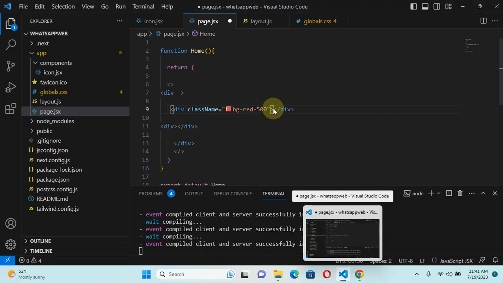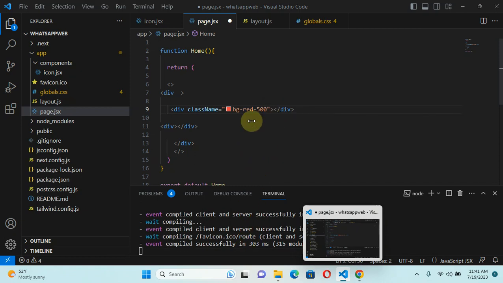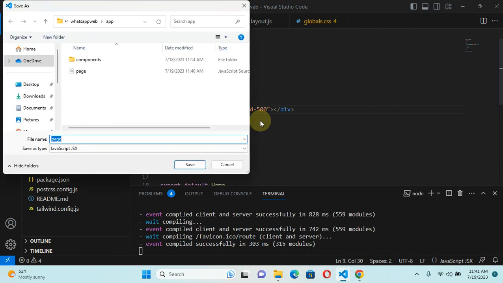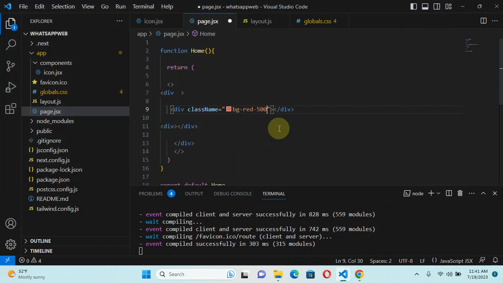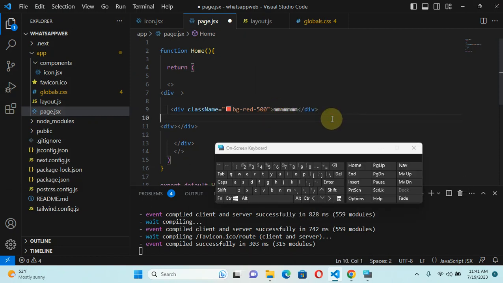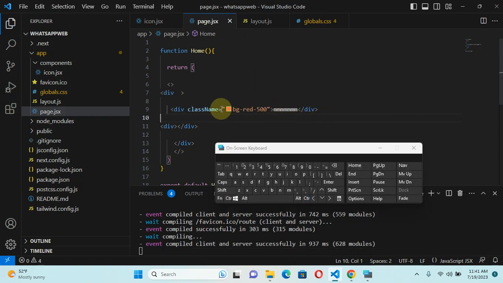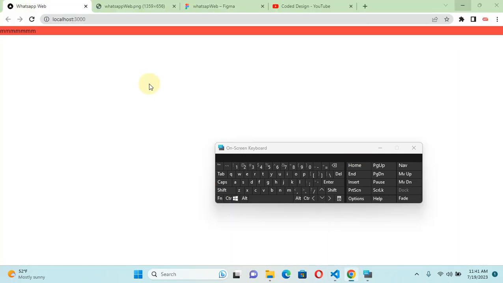So let's see what's going on. As you can see, nothing shows in there. And then what we can do is type something, so that we can see if we have a red background.